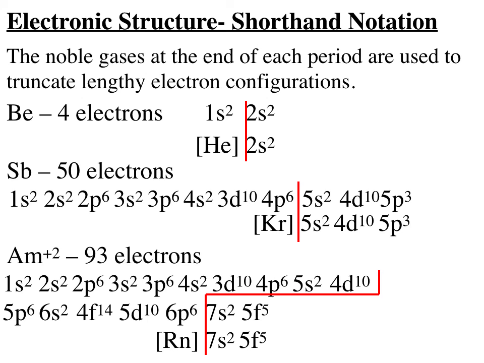And the row 6 p element, the end of the p row element, is the radon element. So I would truncate all those many myriad filled configurations and just abbreviate the core as being equal to the core of radon, and then only have the partially filled ones past radon, which are the 7s with 2 electrons and 5f with 5 electrons.